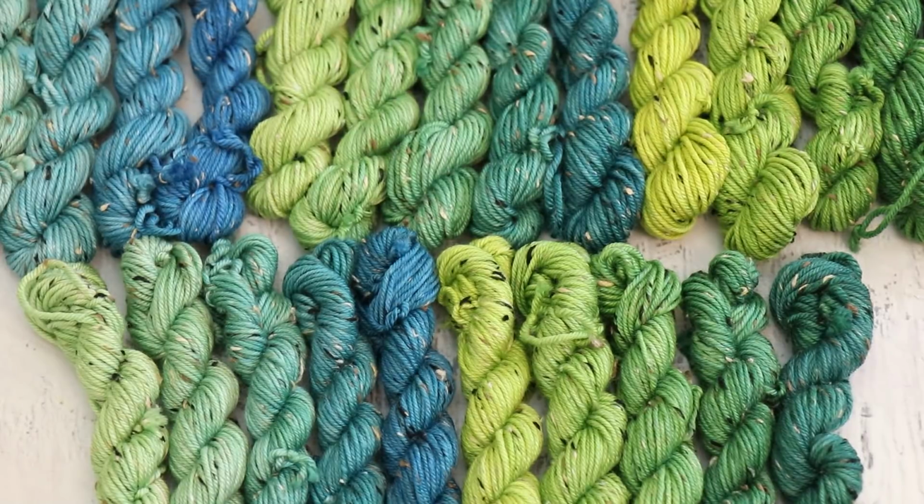But if you're doing a color mixing exercise like this to plan for a sweater, you want to use a yarn base that is very similar to the one you're going to be using for that sweater as you are working out your shades, because there could be some tiny differences as you go to a different yarn base. So that's worth keeping in mind, but ultimately I think that you would get pretty close. I think that in terms of the depth of color, if I was going from this to, say, a silk blend or something, I might be worried just because silk absorbs color differently and you need more color there. So that is my caution for this, but I absolutely love how this turned out.